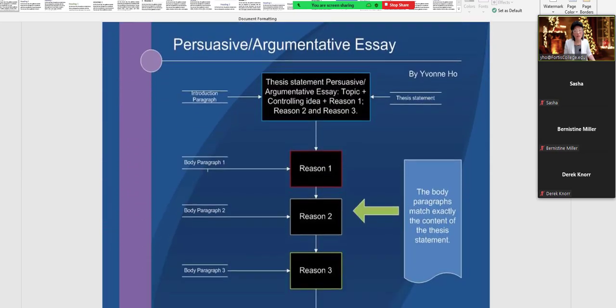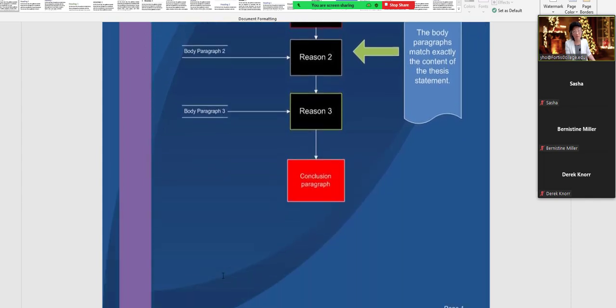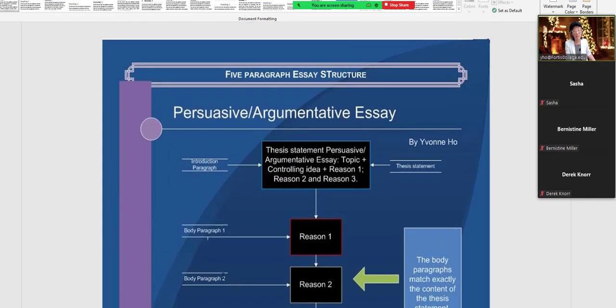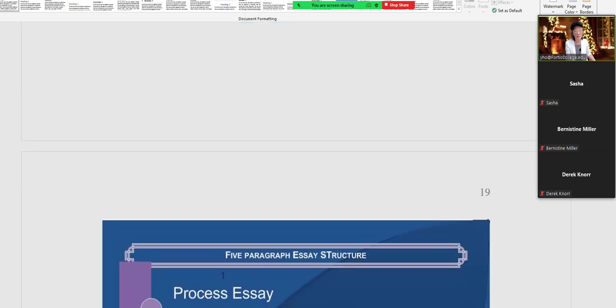And then for each of the body paragraphs, you're going to write 5 to 7 sentences. And so when you have a thesis statement with matching body paragraphs, then you have essay coherence. And then for the conclusion paragraph, you're going to repeat the thesis statement as the first sentence and then summarize your essay in 5 sentences. So same thing with an argumentative essay.